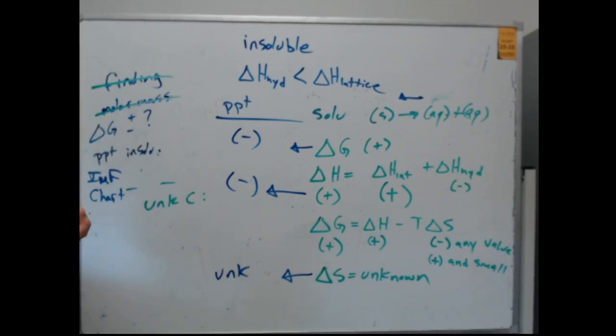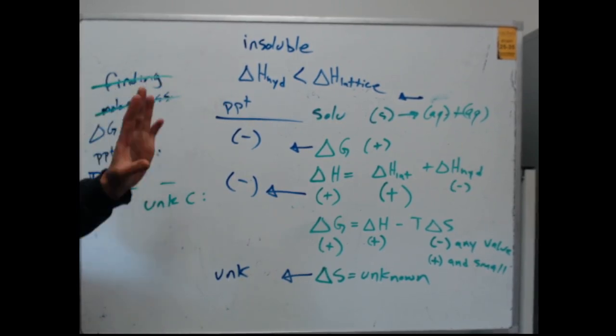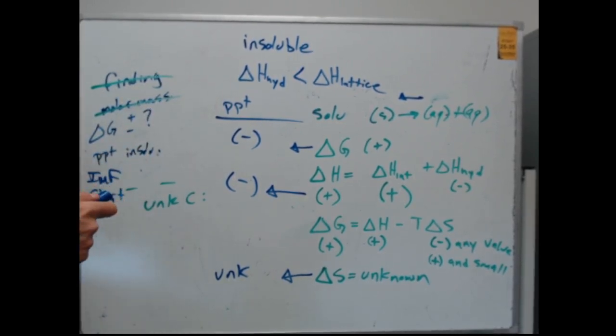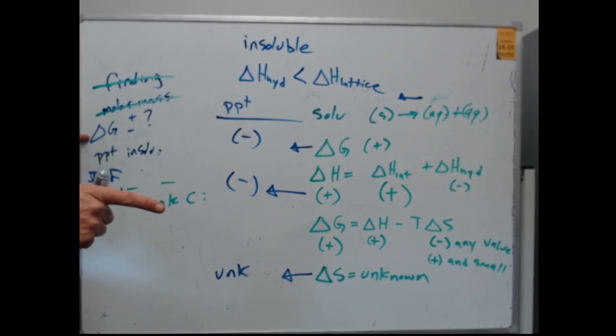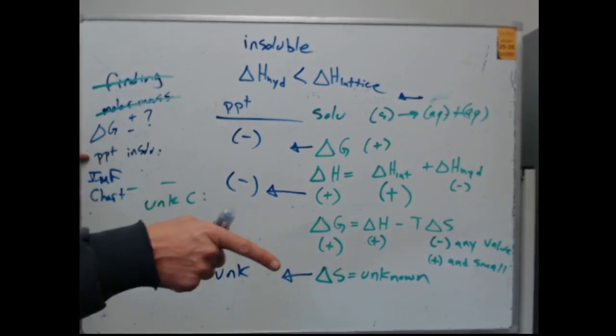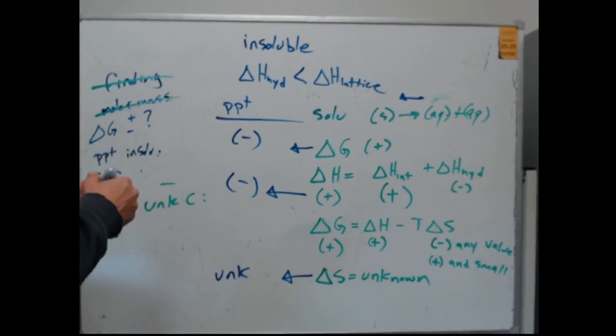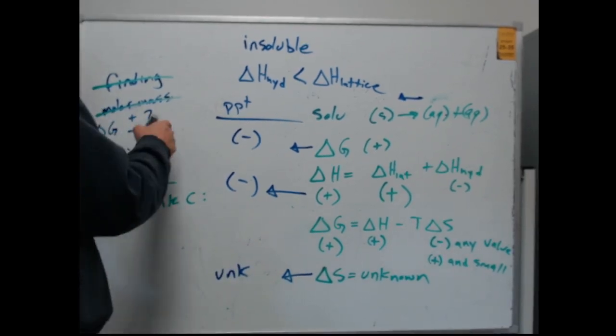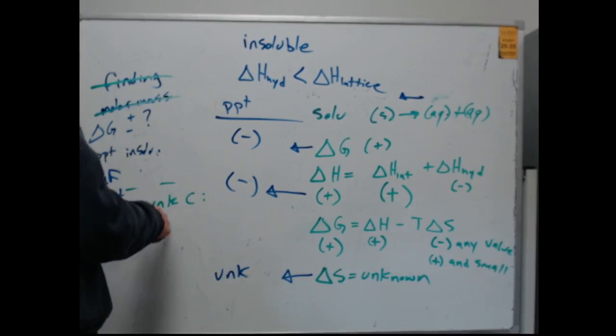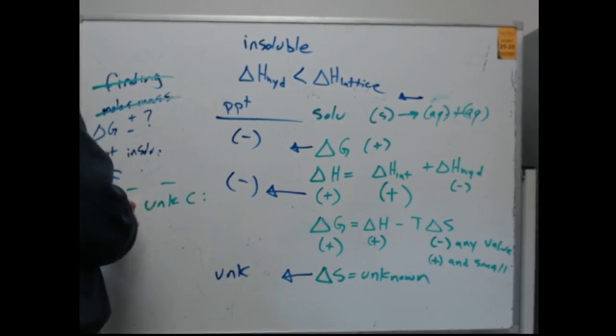Since this was an ionic solid, an insoluble salt, we didn't have to deal with the IMF chart. But we did talk about delta G plus or minus. Did that help? And we talked about the insoluble precipitate. It helped? Yes. Okay. Do we want to talk about this anymore? I guess we'll talk about it again when we do the IMF chart.